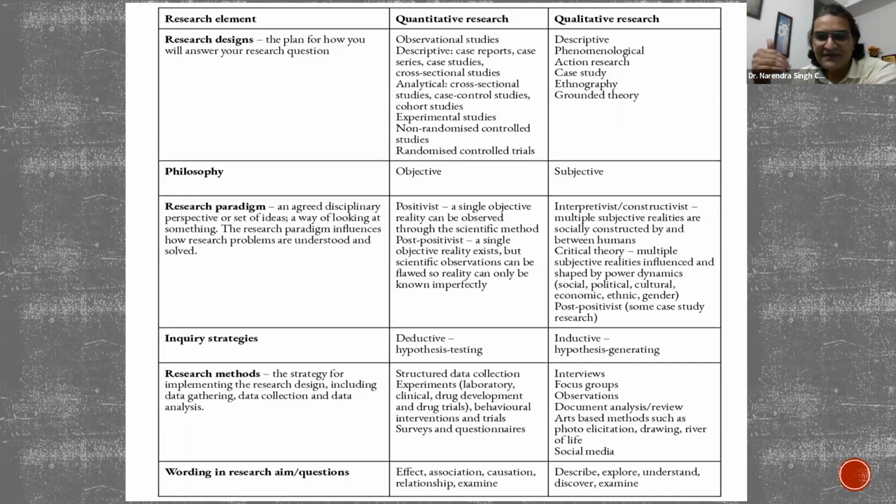Then interpretivist and/or constructivist, where multiple subjective realities exist. Critical theory also has multiple subjective realities, because people are having different experiences. Now, when I talk about qualitative, it is largely inductive in nature, that is, hypothesis generating. So if I have to generate a hypothesis, that is an inductive process.